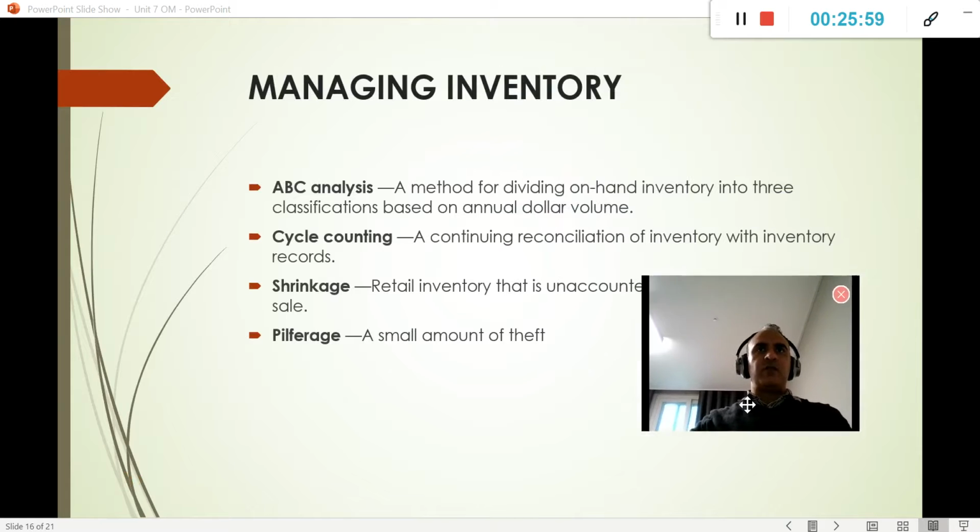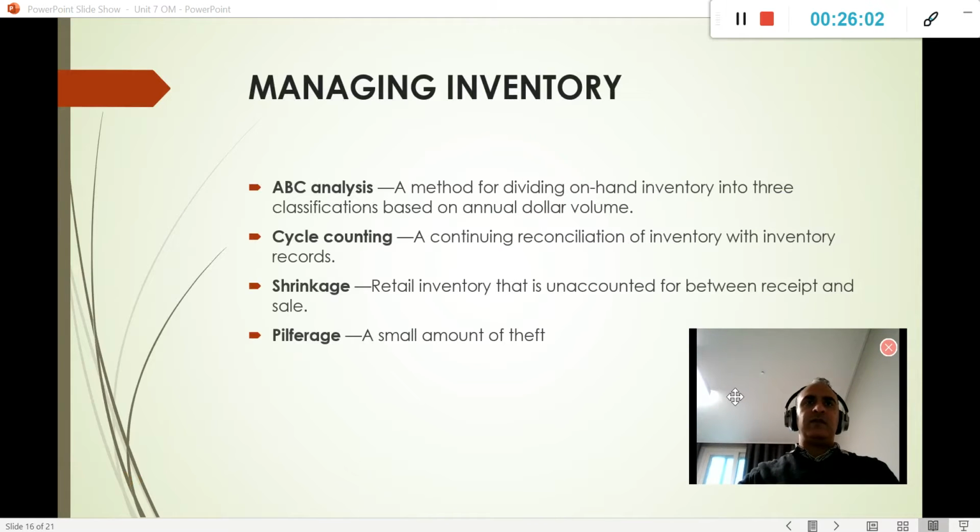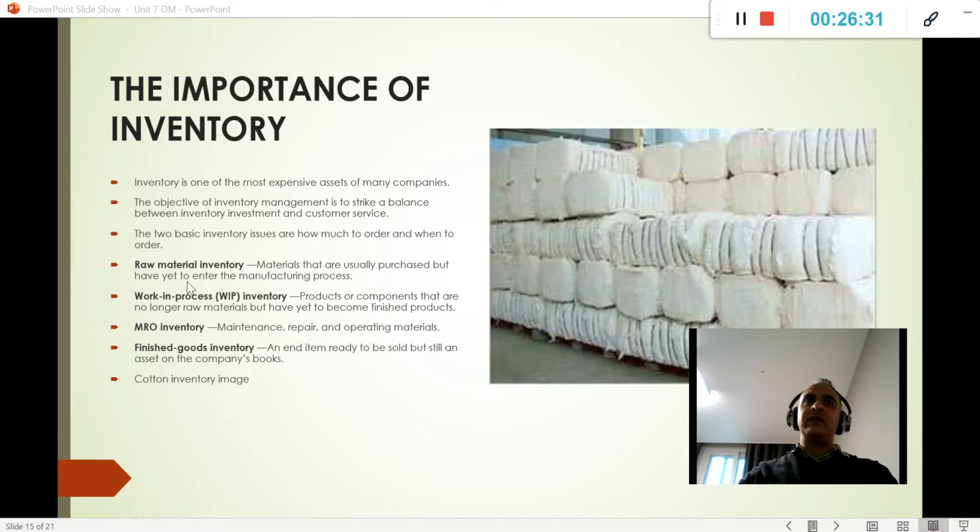So very good. Managing inventory, we have to understand which products we need the most, because of how much we need, how often we need it, and the importance of it. And then of course we have cycle counting. Cycle counting is when it starts, when I purchase the cotton, how it moves to the machine, how I produce it, how I distribute it, etc. So in this case, I need to constantly understand whether it is in raw material, in process, or in finished goods inventory.